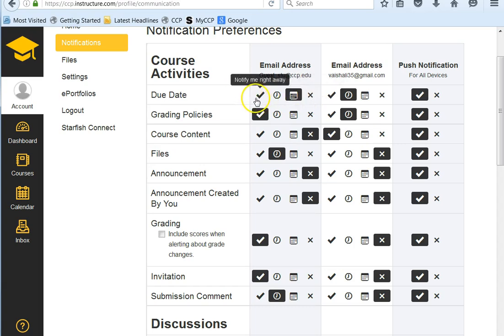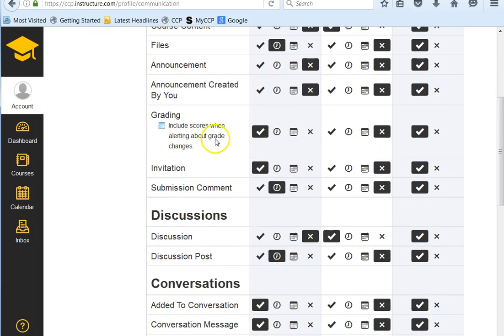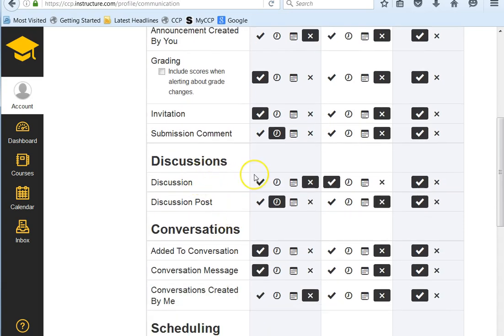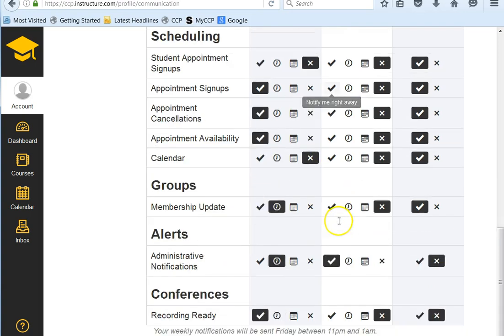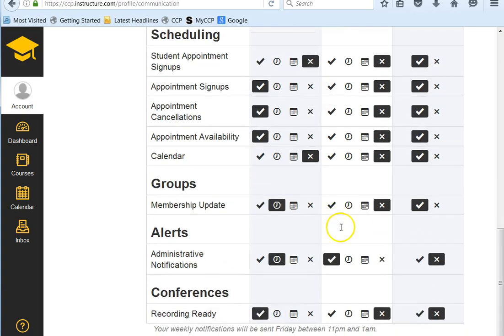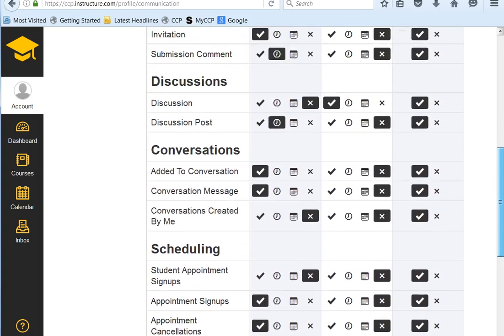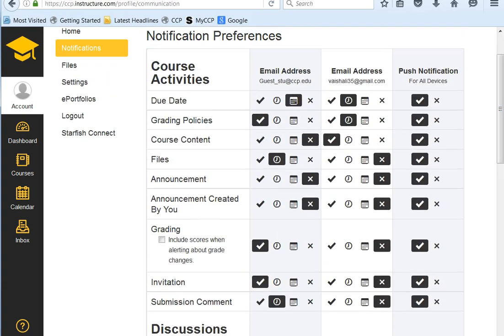Do you want to receive it right away? Do you want to receive it weekly, once a day? These are all the options available. Discussions, do you want to receive something to do with discussions right away, or scheduling, or groups? It's up to you. You have the option to control how frequently you want to receive messages from your Canvas account.